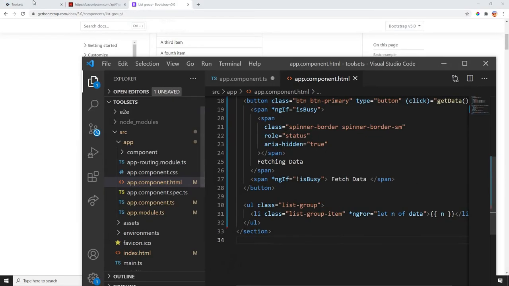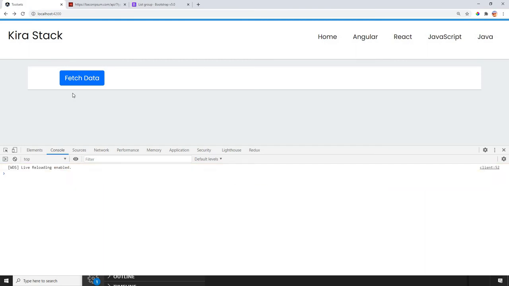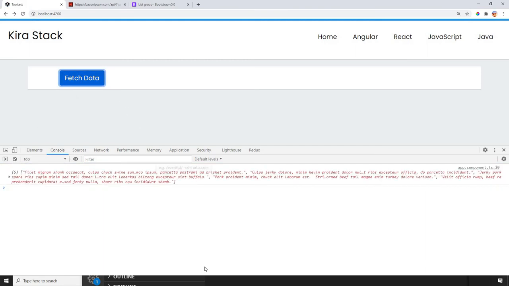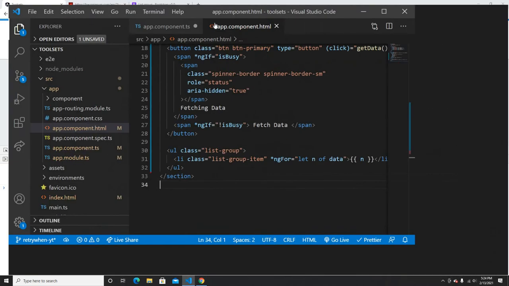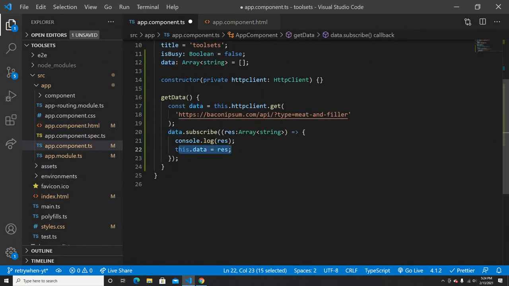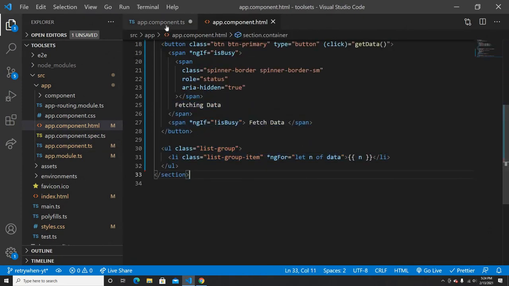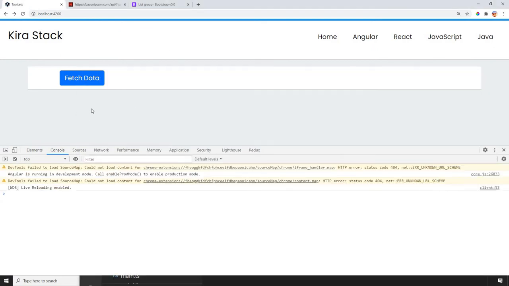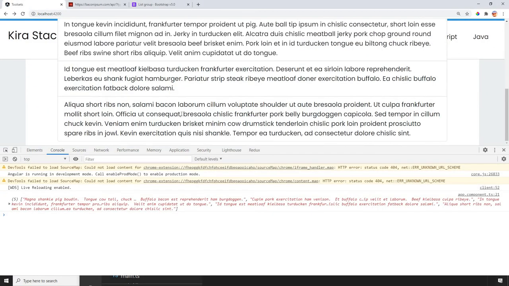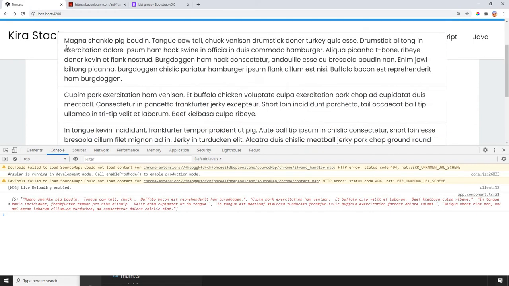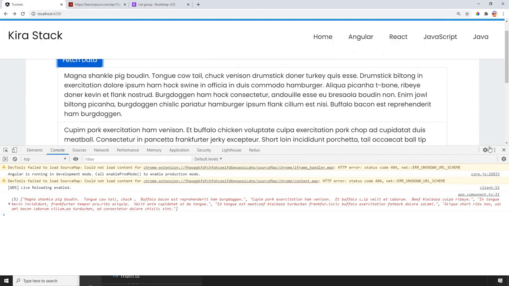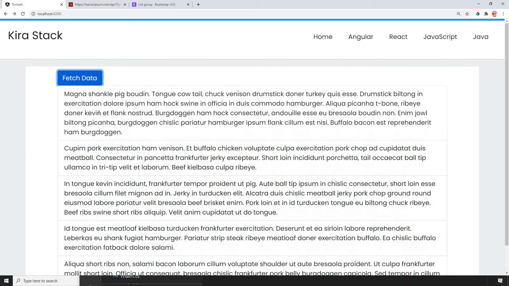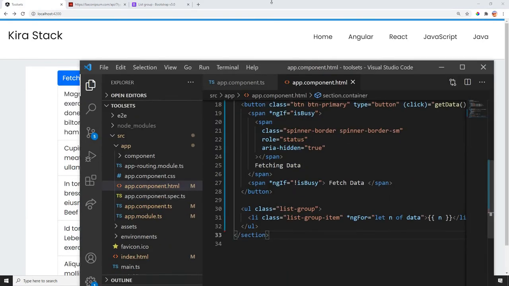Looks good. So now let's see what happens if I click the fetch. Okay, we got the data here, perfect, but this data is coming to here and this is coming to here. Why? Looks like I didn't even save it well. So now let's see if it works. Yep, it does work here. Of course the z-index of this navbar in CSS is bigger, but anyway we have the data here, which is what we're expecting.